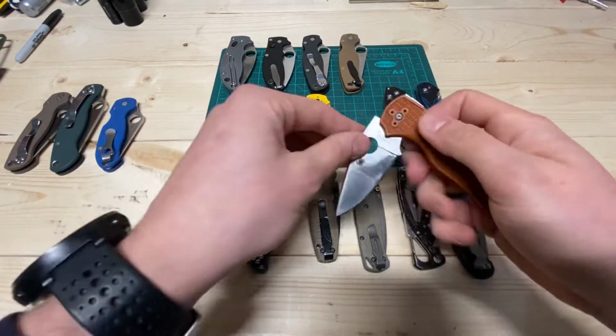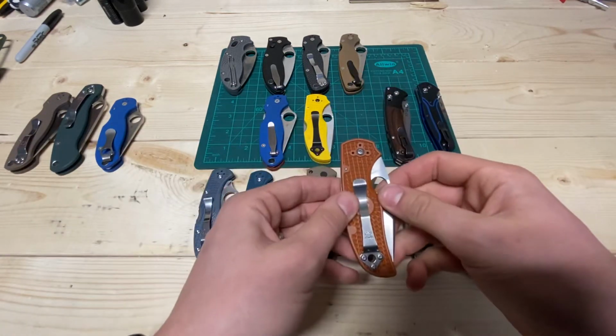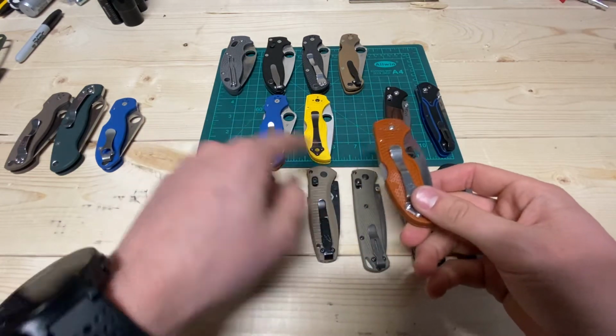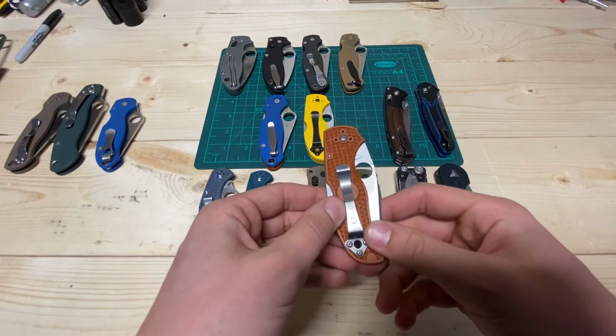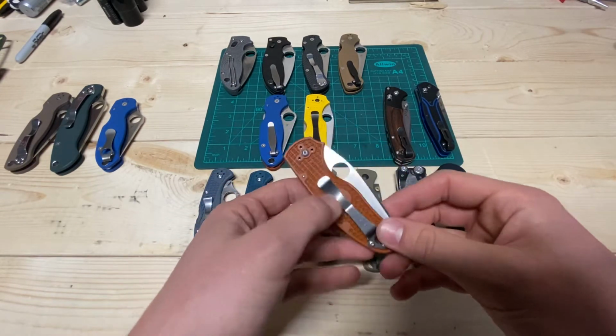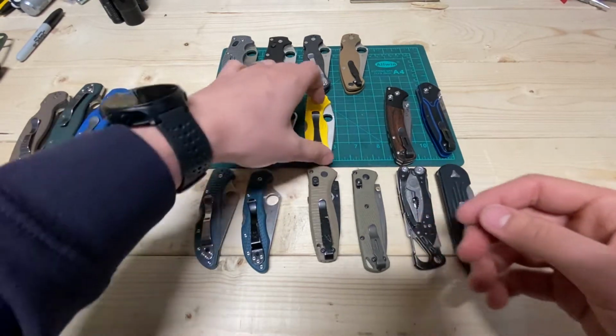So I love the Native 5, but having said that, I know that in terms of EDC use, I prefer these other knives. This is close. I just know at the end of the day, this isn't gonna win it. So I'm gonna set that aside.